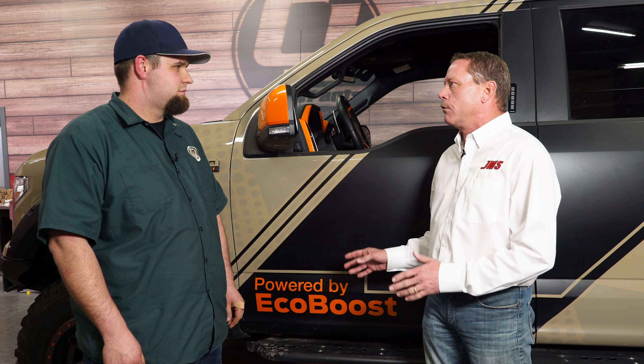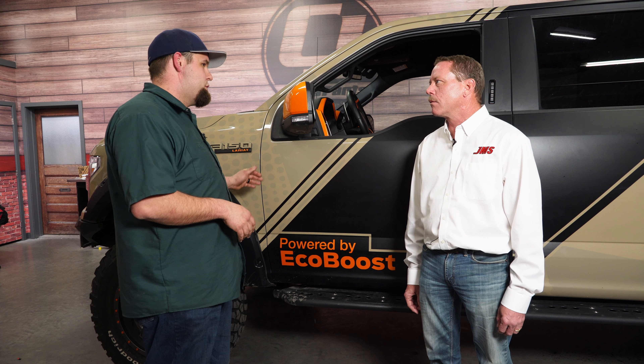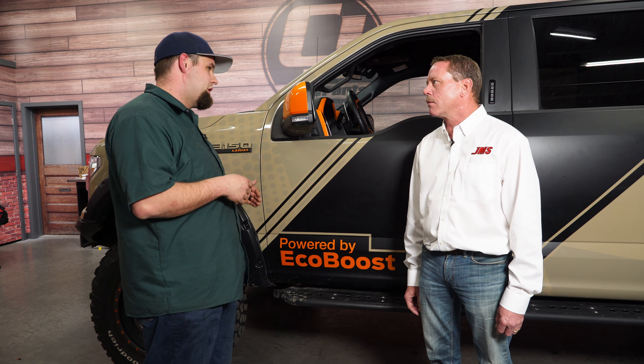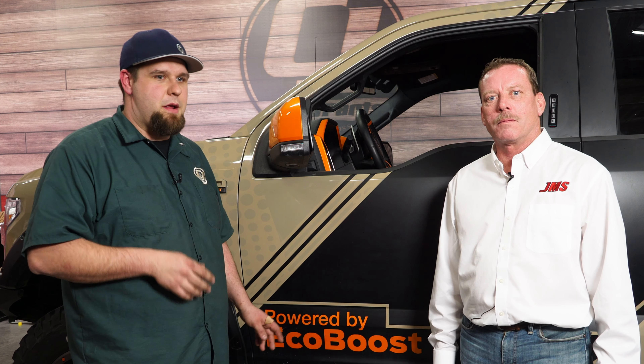So no more turbo lag with both pieces in here? No more throttle lag, no more turbo lag, a lot more power, a lot more torque, and the maximum performance you're going to get from an F-150 or a Raptor. I can't wait to see what this truck does with the PedalMax and the Boost Max, seeing what these turbos can spool up to. Give or take about 10 minutes for this installation. For this JMS part and many other great parts, go to cjponyparts.com.